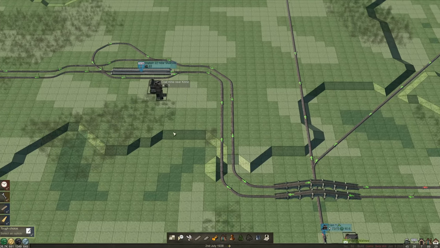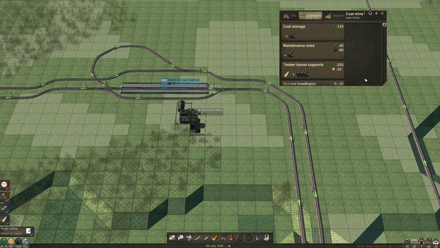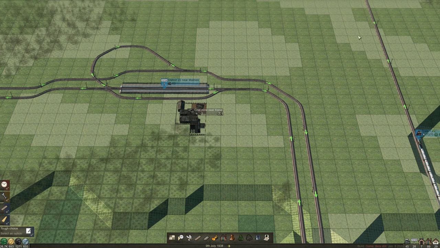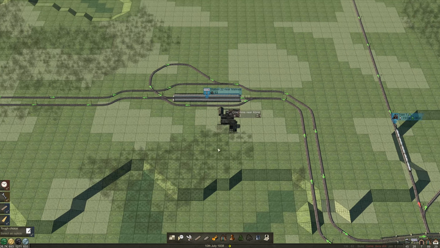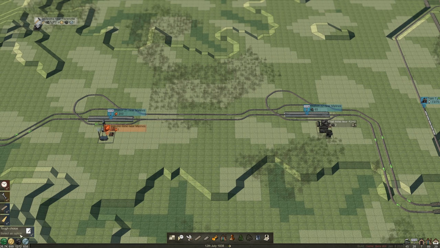for this coal mine, is it worth it to buy an upgrade? I could easily take, yeah, this one, why not? I can afford it, so it will double the output. Just to avoid that a train comes here and, you know, doesn't have enough and goes around.